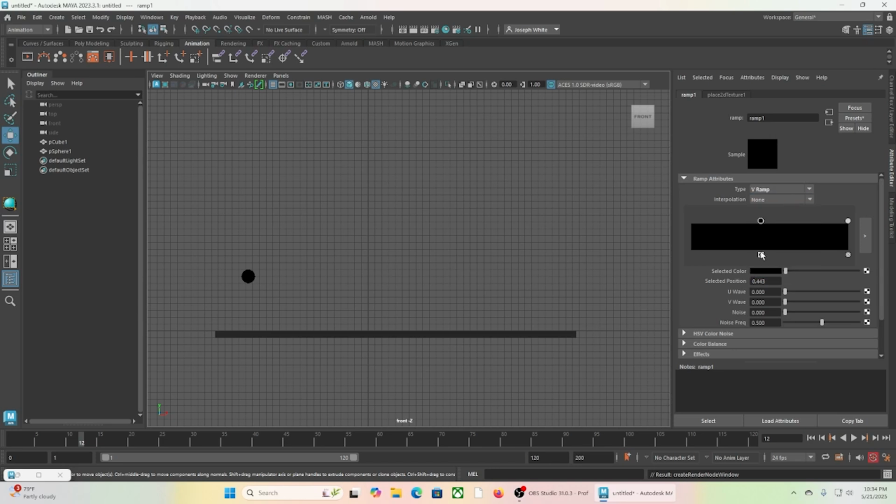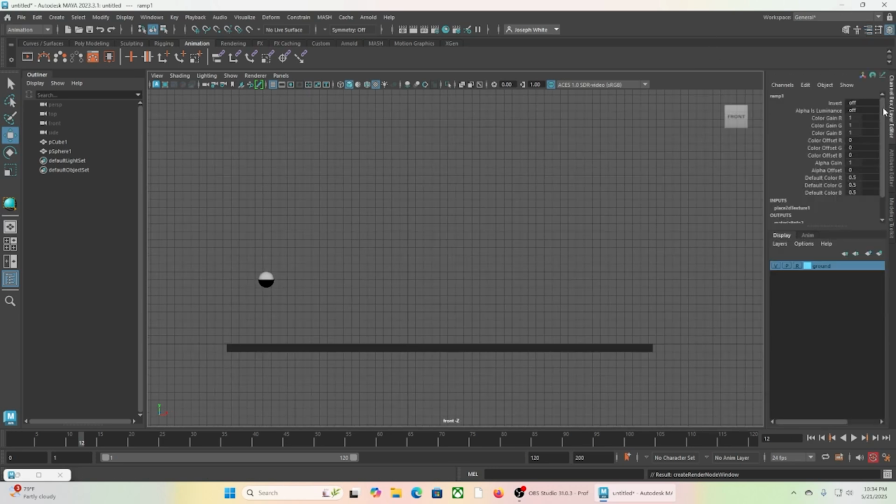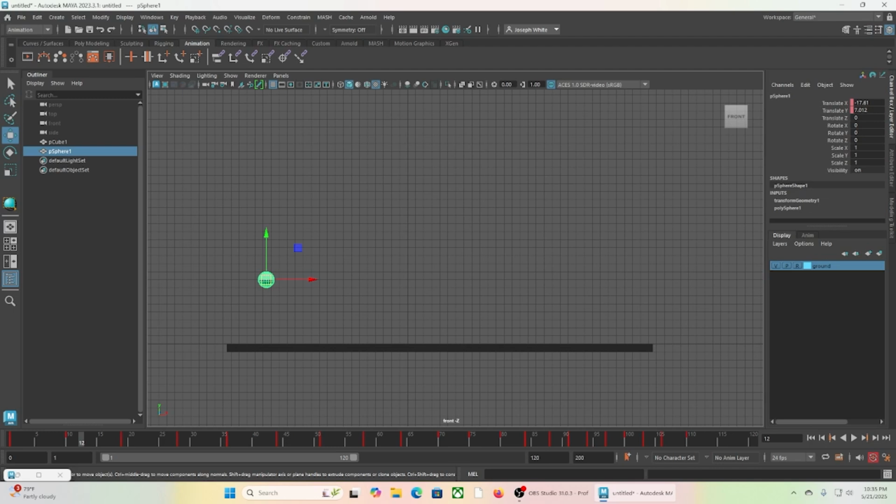Ramp this right next to it. Do the white, which gives you this type of look where one side of the ball is black and one side of the ball is white. Kind of a yin and yang type. Then inside my channel box, I am going to do something kind of neat.